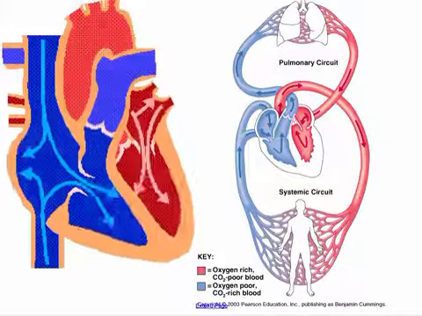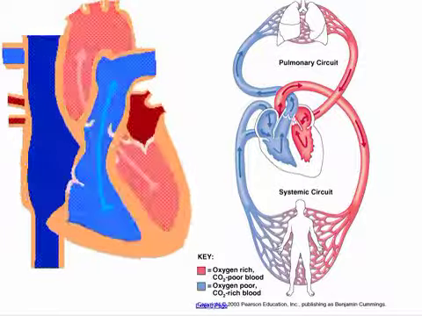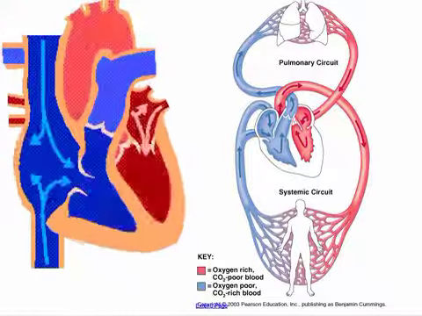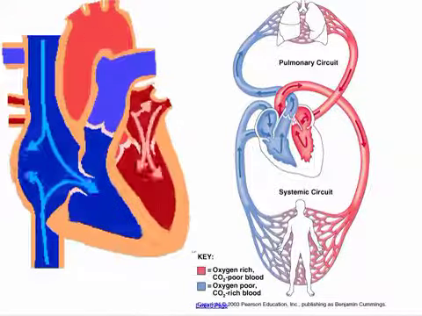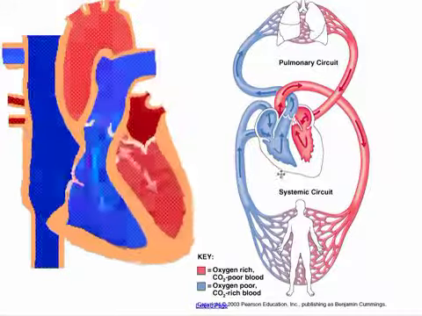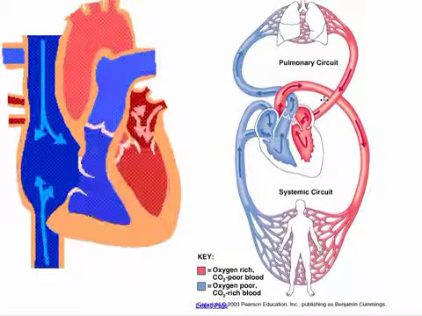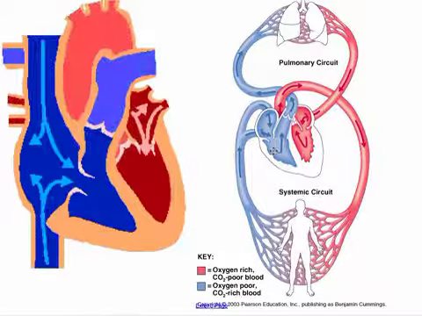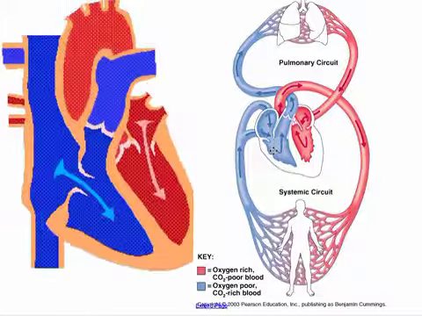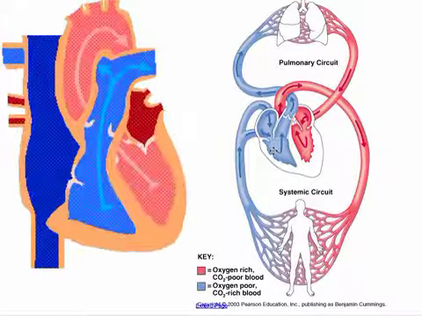All right, so let's look at the difference between the 2 circuits of blood. Notice on this animation on your left that it's showing you that the atria pump at the same time, the ventricles pump at the same time, and so you'll hear a lub-dub, which we'll talk about in a second. If we come over here, this represents your pulmonary circuit, this represents your systemic circuit. You have many, many blood vessels, and we'll review some of them in class or in another lecture, but this is kind of like a basic diagram.